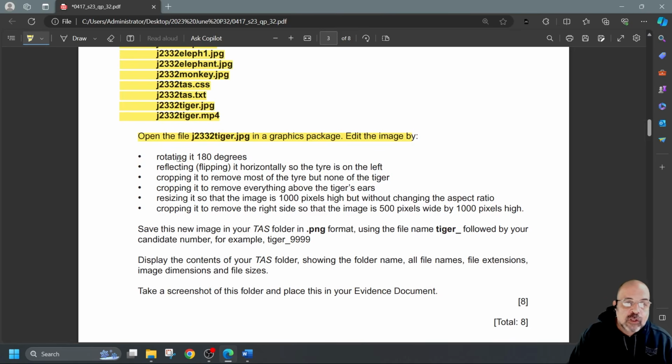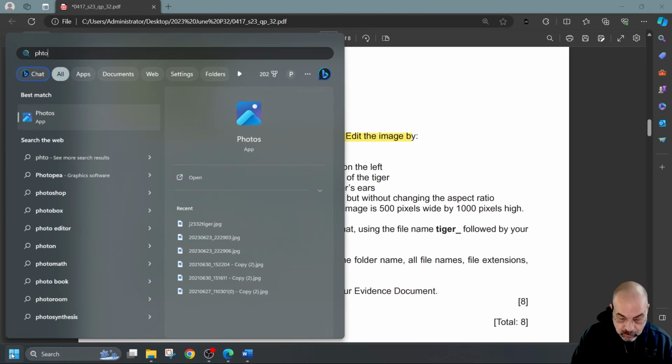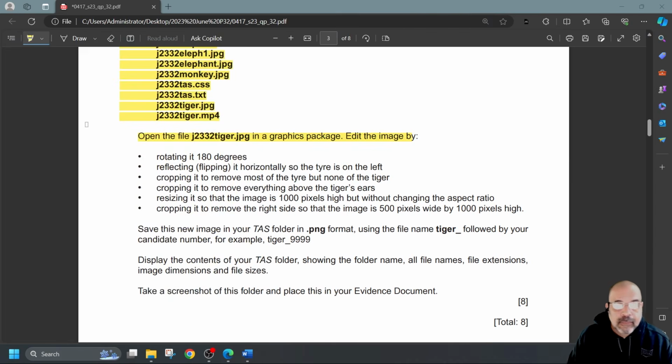Okay, in this case though, I'm just going to go line by line and execute so you can see why it's better to read ahead in the first place. So if I'm going to go line by line, I'm just going to open up Photoshop. I can find Photoshop, there it is. Now again, my screen is zoomed in, so it might look a little bit large, but that's fine. I'm doing this because some of you are using a mobile device to watch this video.